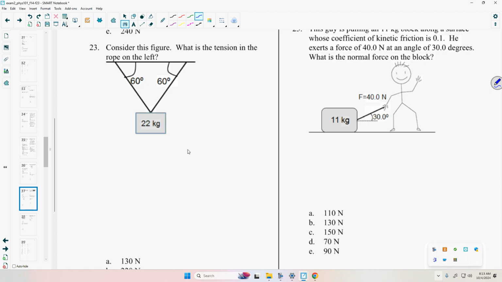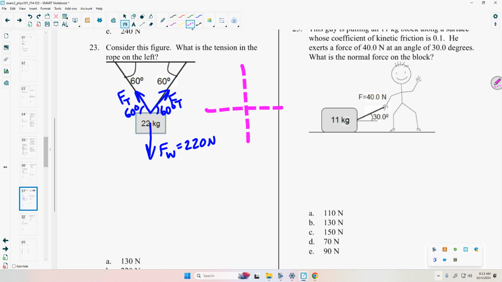You're not going to see one like this. I'm not going to work through the whole thing. We did one in class, but you are not going to see one like this. But let me just say in short, I know that the weight force is one vector, equal to 220 newtons. And then there are two other vectors here. Because these two angles are the same, those vectors are also the same. I'll just refer you back to the problem we did in class, or one very similar to it. Because both angles are 60 degrees, both of those tension forces are the same. Then I can draw my coordinate system and resolve my vectors.